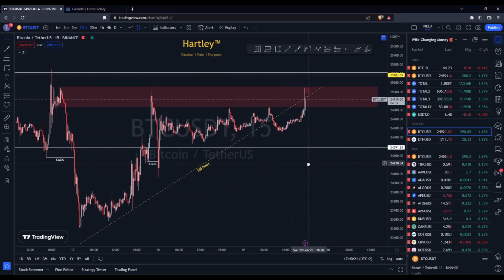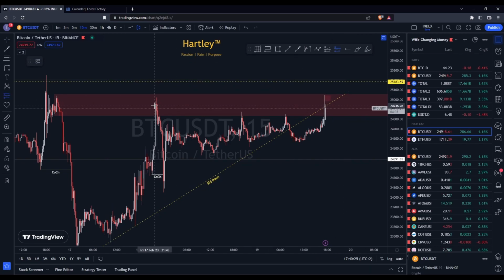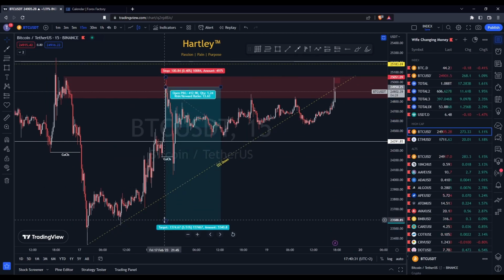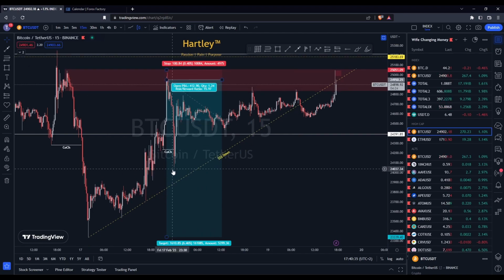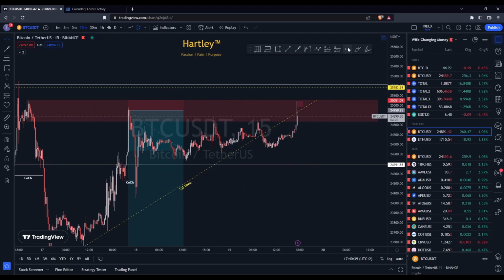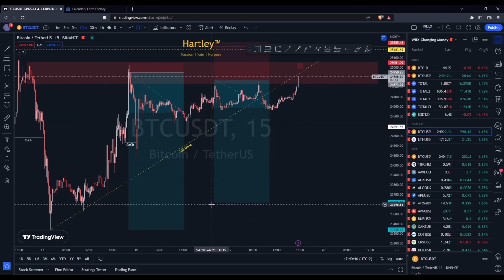Wait, this is another example of me, like, I could have taken multiple trades here. So we tapped into that zone there, and that's where I got my initial entry, targeting the pretty recent low. Price came halfway through, but didn't actually clear all of it. And then we came back up to this zone here, which I could have taken another entry off of, but I didn't.